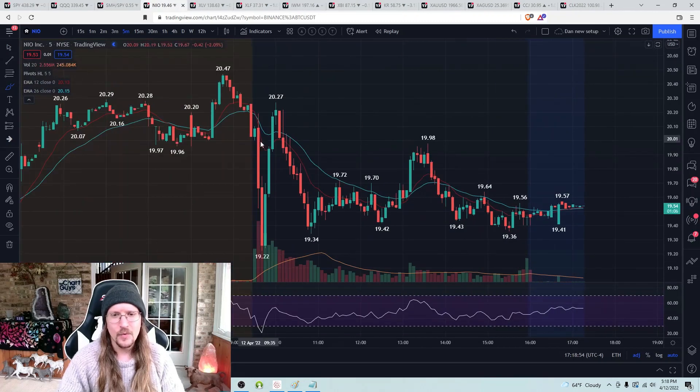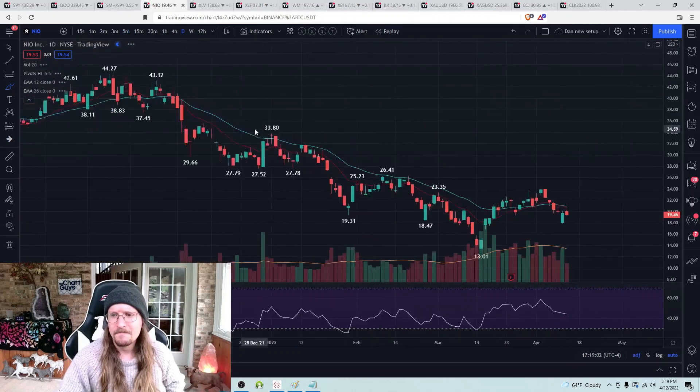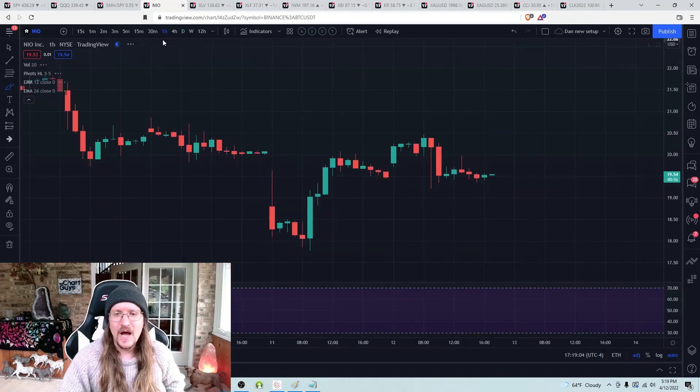NIO — that short worked out, covered. Would have been better off shorting a weaker name, but that's easy to say in hindsight — it was a solid trade. We have not confirmed an hourly trend change to the bulls on NIO. Very significant bounce, but it was all the same bounce into the high of this morning — hourly high or low, just tightening up right now. No hourly trend change confirmed to the bulls yet.